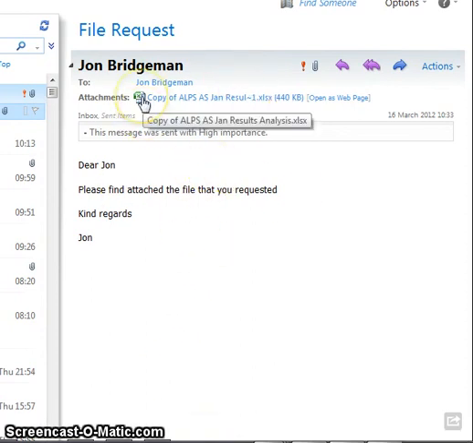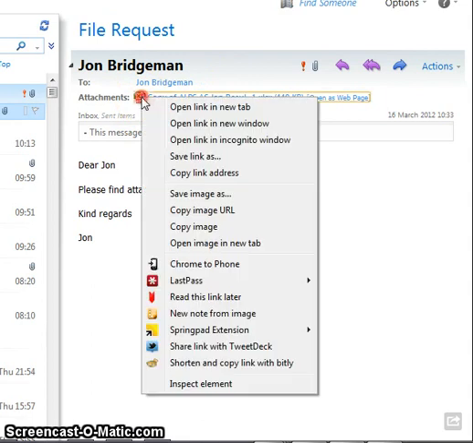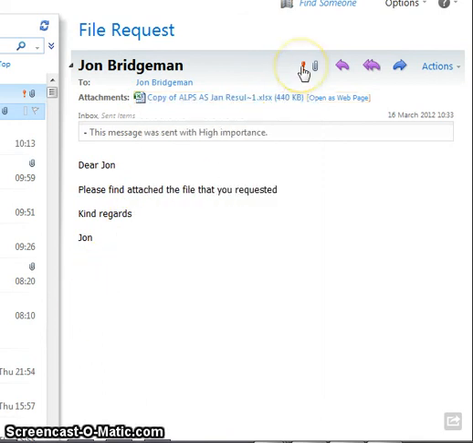You can see at the top there that I've now got my attachment, and I can right click and I can actually save that. I could choose to download and save that. You can see the little exclamation mark because I set it as an important email, and you can see the paperclip that shows me in my list of emails that this contains an attachment. And it even tells me here this message was sent with high importance.